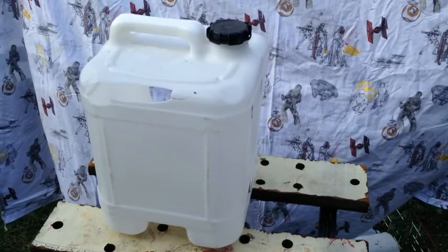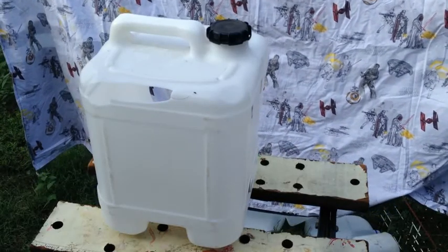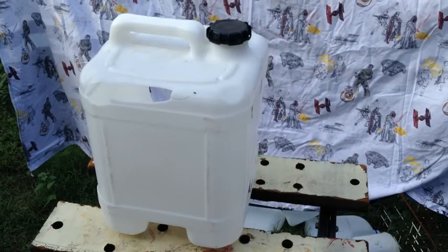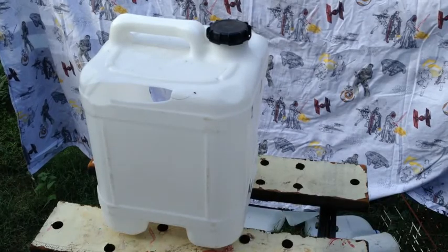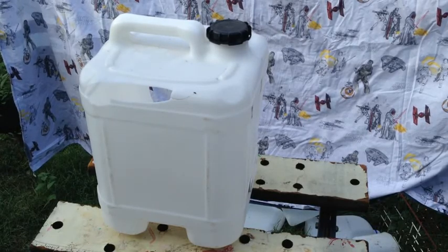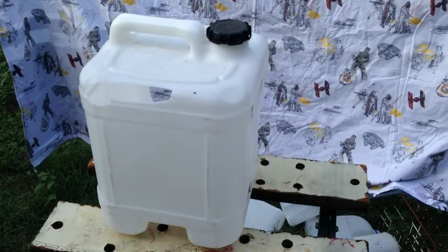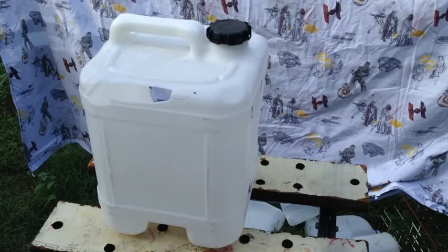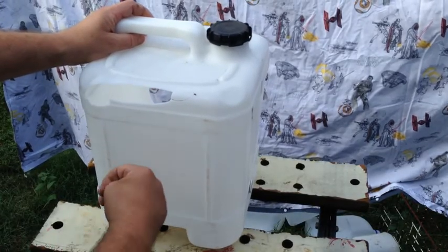If you don't paint it, it becomes brittle — just like that plastic bag. This container here is quite brittle. I actually discovered this by accident the other day — I just sat on it and it broke off. We're going to see if we can break it some more. I'm gonna punch it right here — it's either gonna hurt my hand or it's gonna break.